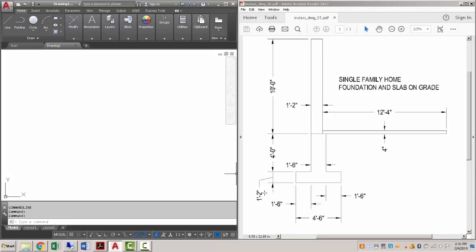So if we were to have provided a dimension from the bottom of our foundation all the way to the top, that would have been called the baseline dimension because it covers the entire distance there. But in this particular drawing assignment, I didn't really think it was necessary because we can draw everything based on these dimensions as well. But it's nice for a summary if you were drawing a floor plan or something and wanted to show the entire length of an exterior wall.